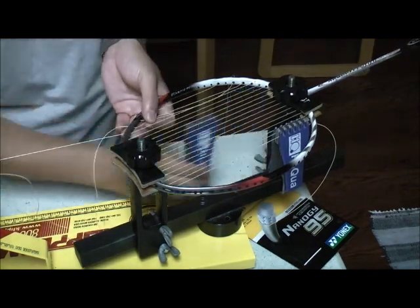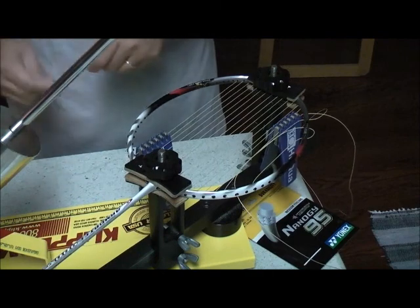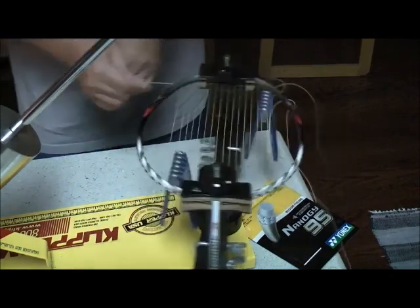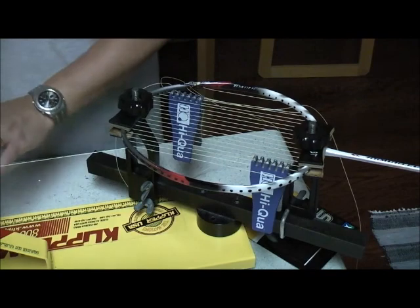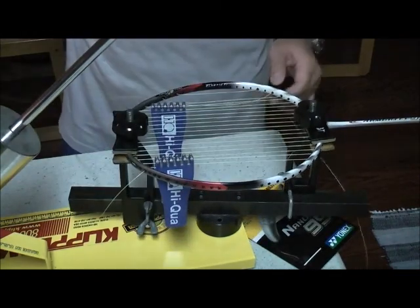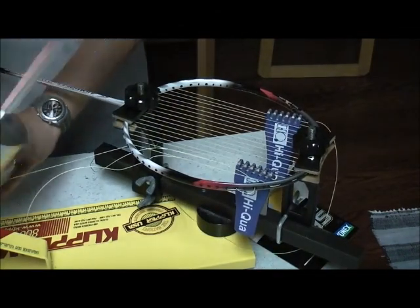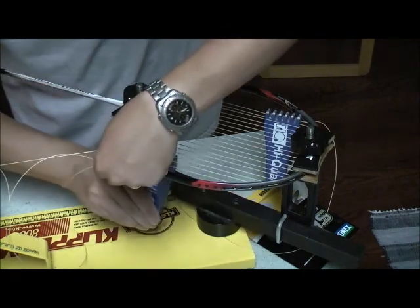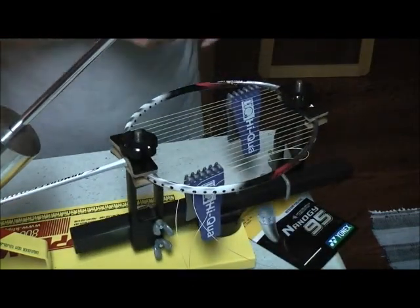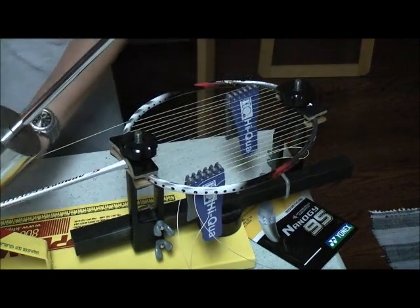And another thing nice about the M140 is that it is a drop weight machine, so it is constant pull. Once it has reached the level, guess what, it does not drop tension right away like the crank machine. And since it's a drop weight, it is a very simple mechanism. All you need to do is make sure you keep the tension head clean so that it does not slip, and also make sure your clamp is clean so that it will not slip too, and that will give you the best result with the minimum tension loss.